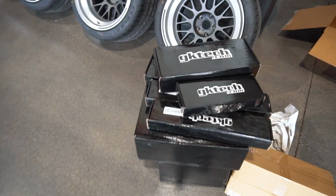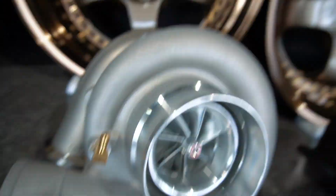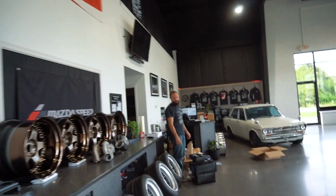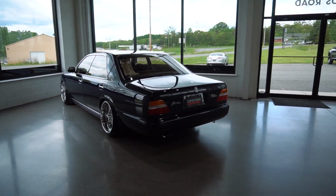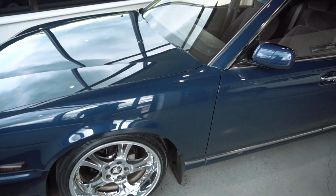So sick. Gonna look so sick on that car with those wheels and those turbos and those seats and that intake manifold and these big boys. All the parts, man. While we're vlogging, we're posting this one up now. This thing, guys, so good looking.